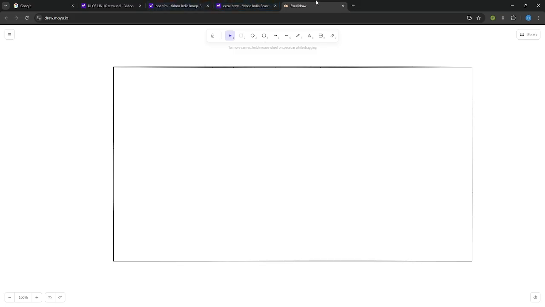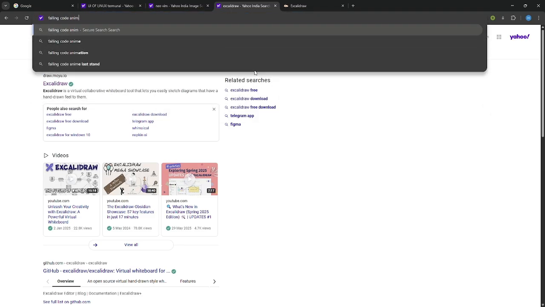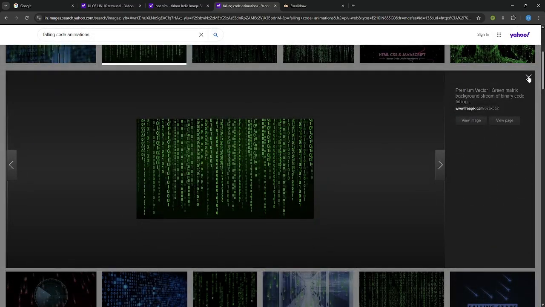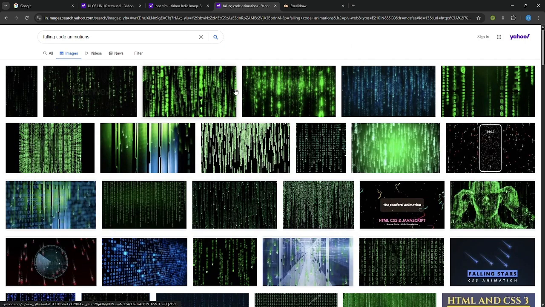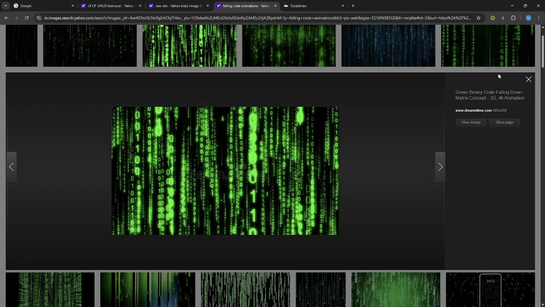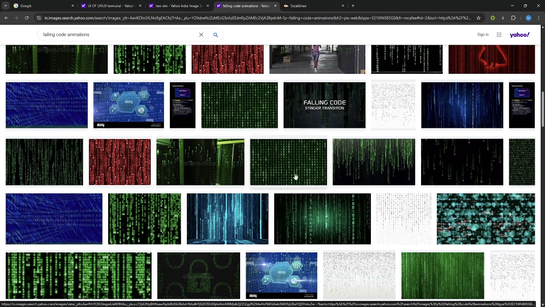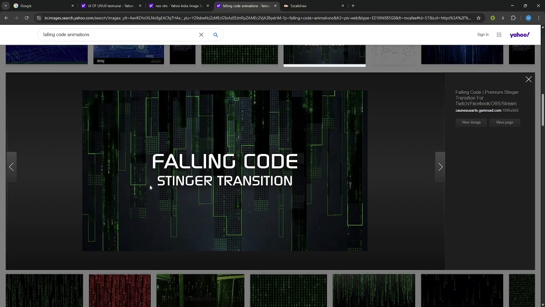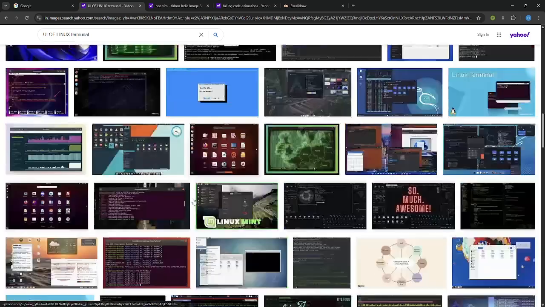Let me check if we get this code emissions. Yeah, that's what I'm talking about. I know it's very common and nothing very special, but for starters, we can give this feel. We can have this in our background. We can give this as a background image, or rather, I would say we can do this animation of these falling bits and numbers. Apart from this, we can have Google written in this font, but it doesn't look very terminalish. I need something like this. Anyways, we can start making it.